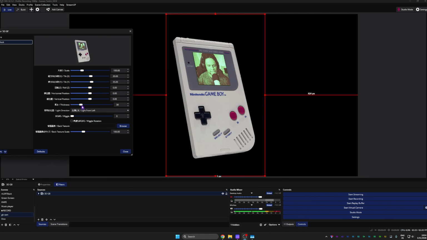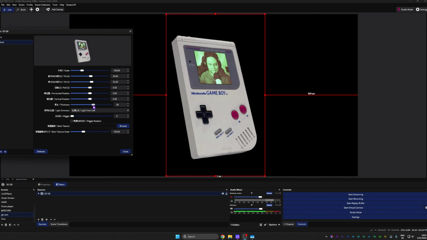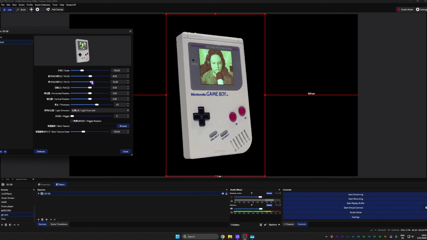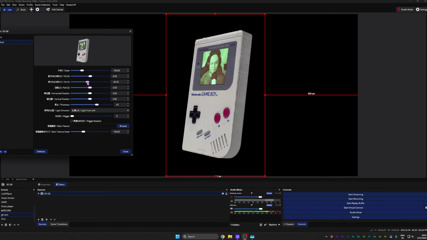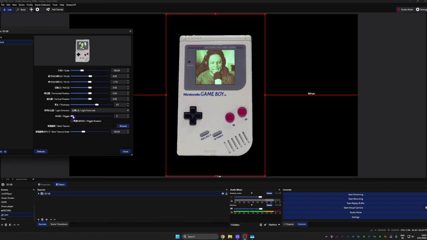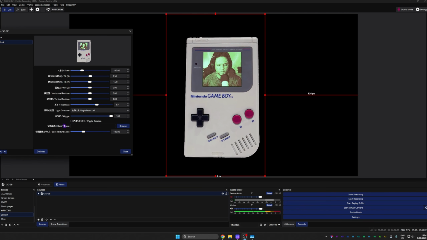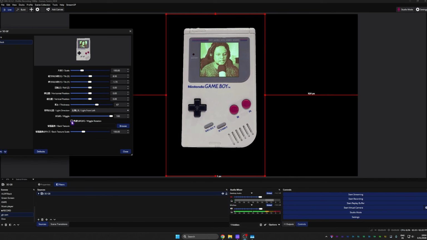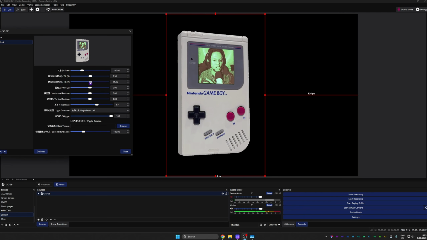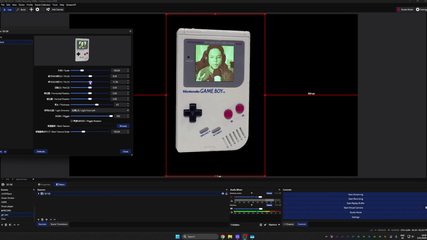Now I'm gonna look for thickness because the Game Boy is pretty thick and something like that is fine. And we can tilt it. We can do all sorts of cool stuff with it. It is not meant to be precise by any means. It's just meant to be 3D. You can add a wiggle to it so it moves around and then tick the wiggle rotation box. If we're gonna do this with like channel points or alerts, we're probably gonna use Streamer.bot in order to trigger it.